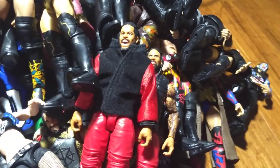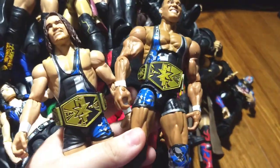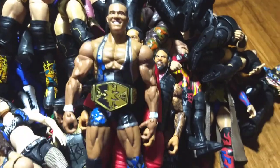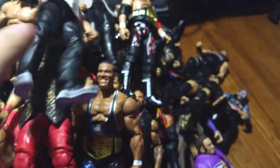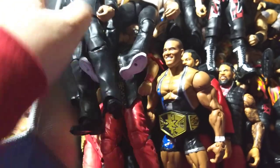Here are the Usos — the new ones, not the horrible ones. Elite 55 Neville. That figure came out and he left right after, which is really sad. NXT Rollins. Corey Graves basic. Paige basic. Divas don't count as basics — fight me on that. I don't know what elites these are but Chad Gable and Jason Jordan. And Shinsuke Nakamura, when he used to be cool. Another Shinsuke Nakamura — this is the funny moments. Elite 40 Sami with the basic battle pads, I remember that. Here's a Shane Elite 50. And a Triple H that came with a battle pack of Daniel Bryan. And this Stephanie came with another battle pack — but now they match, they're perfect.